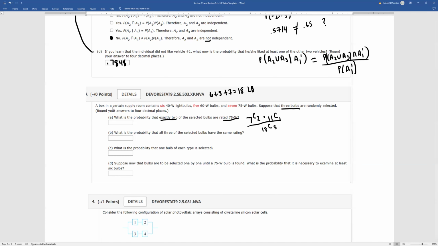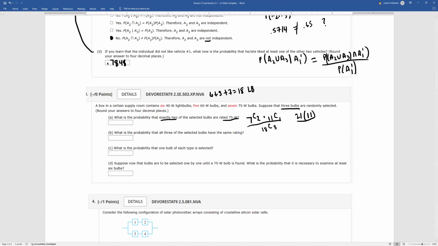So I'm going to go off to the side on my calculator and we're going to work out each of those combinations. So 7, choose 2. I work that out. That's 7 factorial divided by 5 factorial, and then divide that by 2 factorial, or you can use the button if you have it on your calculator. So that's going to be 21 for the first number on top, times 11, choose 1, which would just be 11. Anytime you choose 1, you just get the answer for the first number.